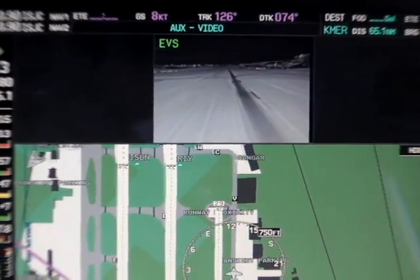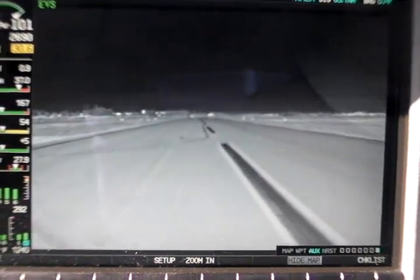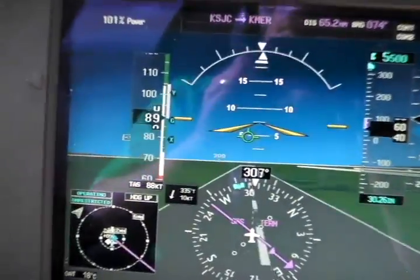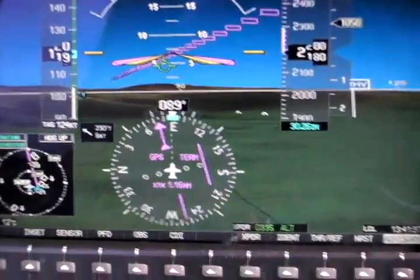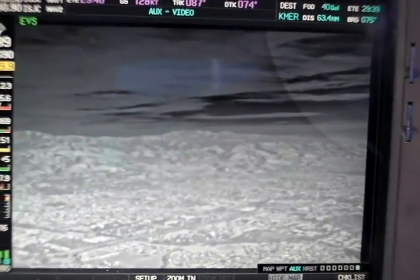Also at airports with a lot of construction or even just a lot of traffic. On the takeoff, notice how the runway markings are black — that's because they've been reflecting the heat of the day and they're cooler than the surrounding pavement. It only takes a minute to get used to it. Right now on the synthetic vision display you can see what's supposed to be out in front of you, and with the EVS camera you can see exactly what is out in front of you.